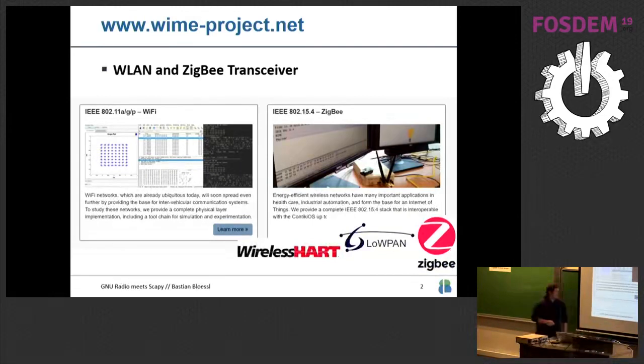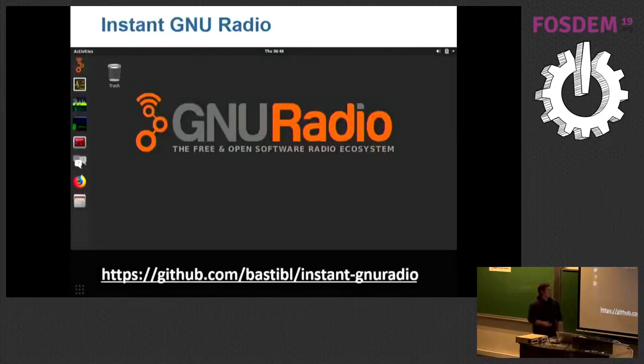Okay, and something that I put in, because I have seen that now the Pluto is handed out, and there are a lot of people now looking into the topic, is if you want to try GNU Radio, or if you want to try my modules or whatever, then what I did is I worked on a virtual machine image for GNU Radio that I pre-configured, and I, for example, used it a lot in workshops or at university, because it's pretty cool to get started. So if you now have a device and you just want to play around with GNU Radio, or actually with a lot of SDR applications, you can download the virtual machine and just use it. And yeah, it comes with a lot of stuff pre-installed.